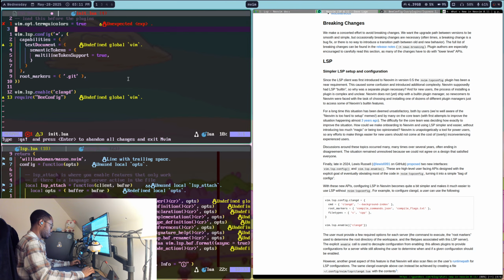Oh, wait. Am I that stupid? Where's the, oops. Hover. Oh wait, does hover, is a signature help? Display signature information about signature. Oh, I think that's what hover is now. I think.